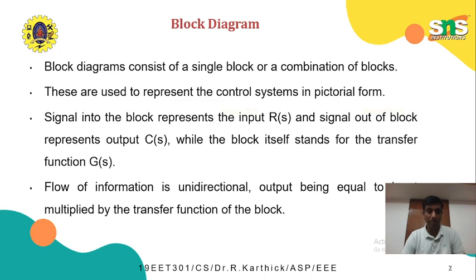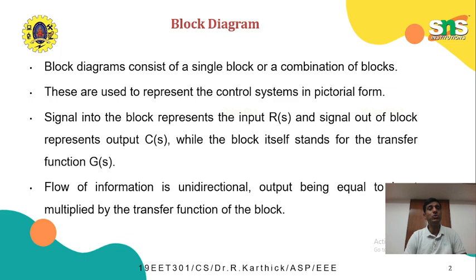In today's lecture series on control systems, we are going to discuss the block diagram and block diagram reduction. Any control system can be represented pictorially in terms of blocks for easy understanding and analysis. One such method is the block diagram. Block diagrams consist of a single block or a combination of blocks, and they are mainly used to represent the control system in a pictorial form for easy understanding.